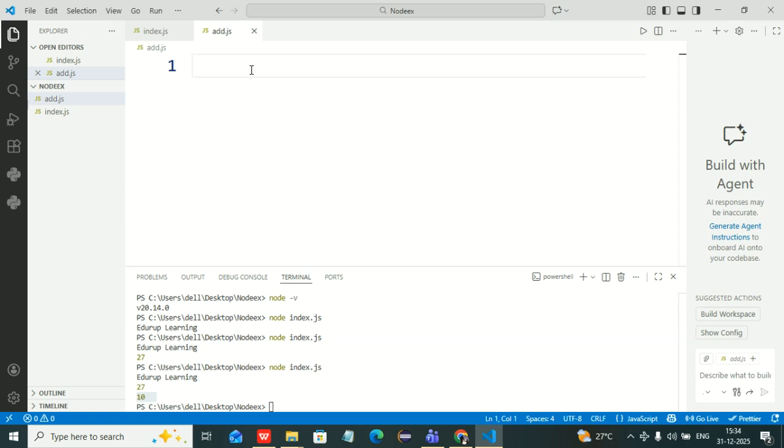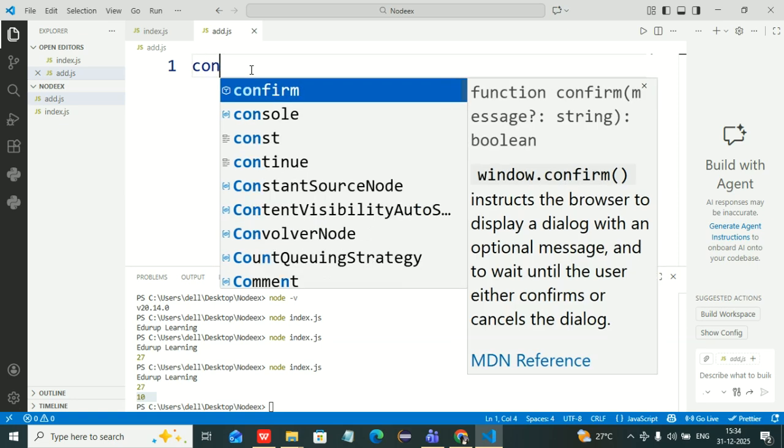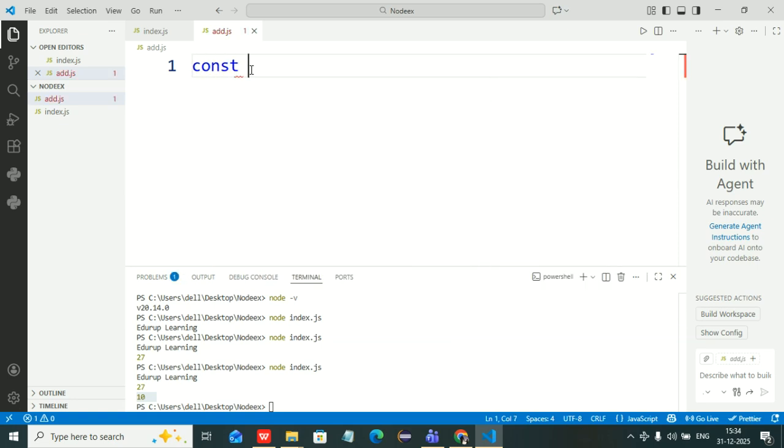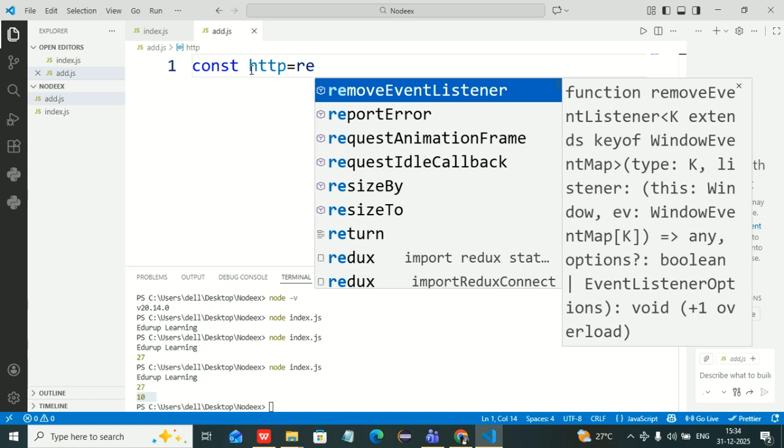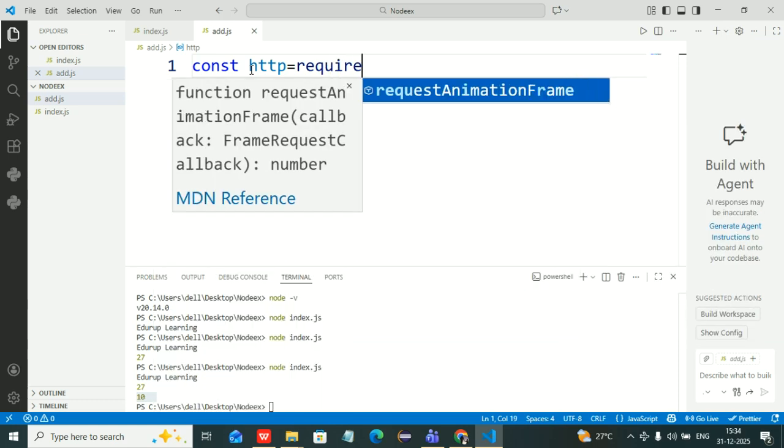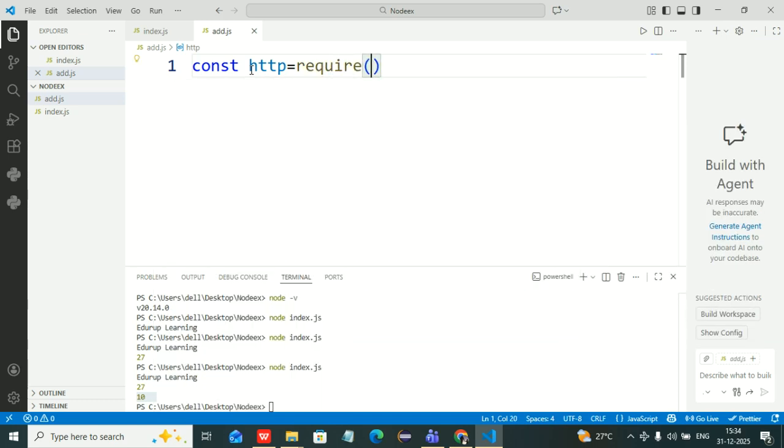Okay, so let's start. I'm using the const keyword, then http equals the require method. In that require method, you just use that HTTP module.